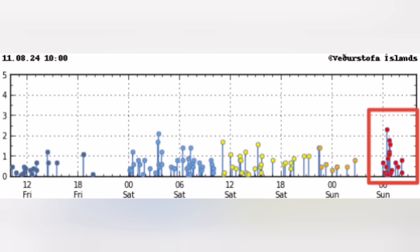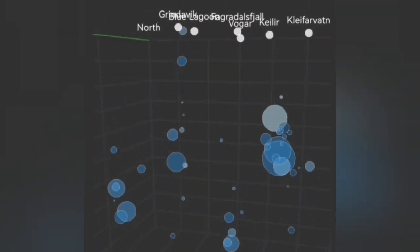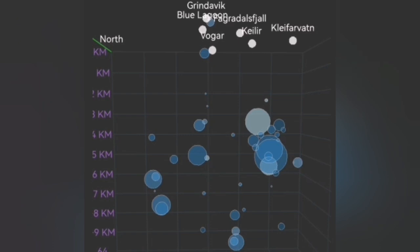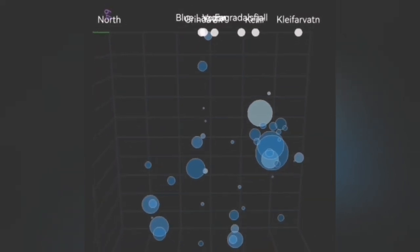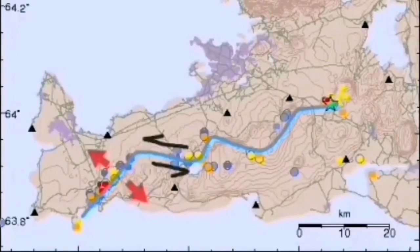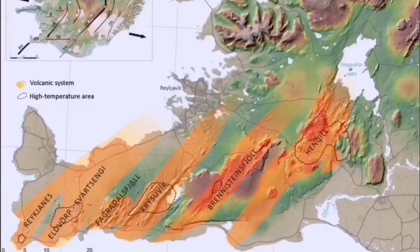It is interesting that at this time we also had a one-kilometer-depth earthquake at Ground Zero in Grindavik — the area where we are expecting an eruption any moment — related to another volcanic system called the Svartsengi volcanic system. These are from the movements of the plates and transferring of movement through the transform fault, shown by those black arrows, through the volcanic systems in this Reykjanes Peninsula of Iceland.